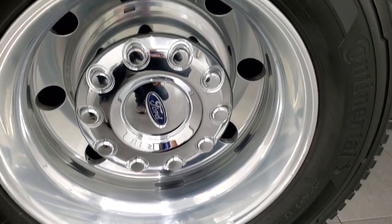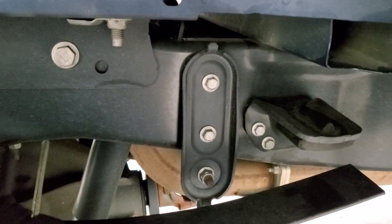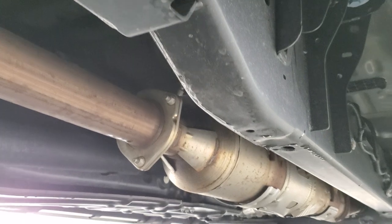So when you do get here, there are absolutely no surprises and you can make a smart and informed buying decision from wherever you may be. This back rim is in excellent shape — no scuffs or scrapes. The back tires have just as much tread as the front tires. Frame and underbody once again very clean. It does have the camper package with the anti-sway bars, which I believe all the 350s and 450s have now.